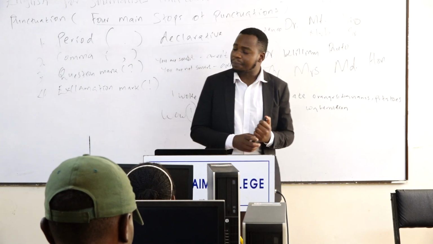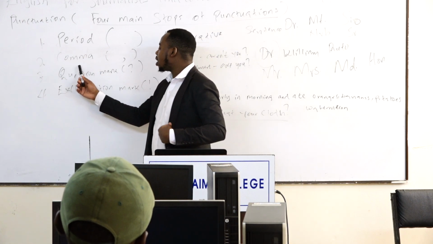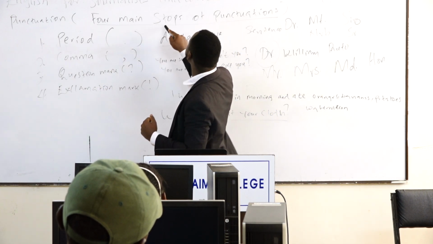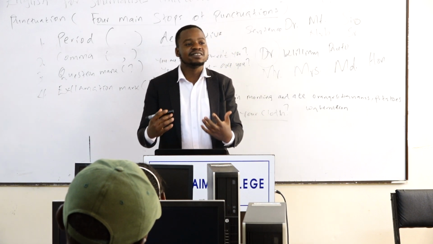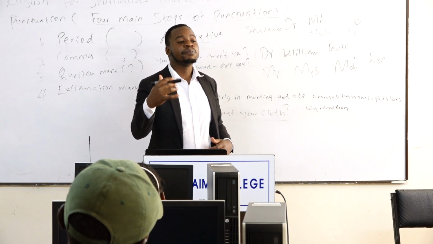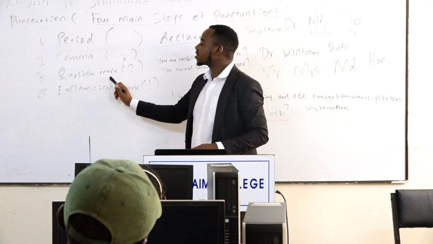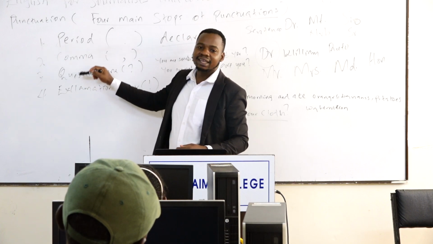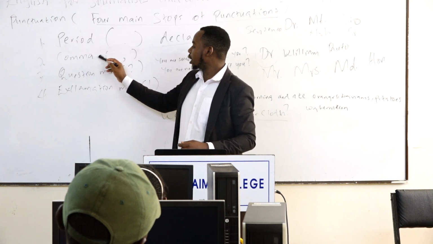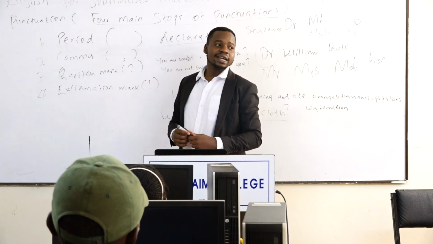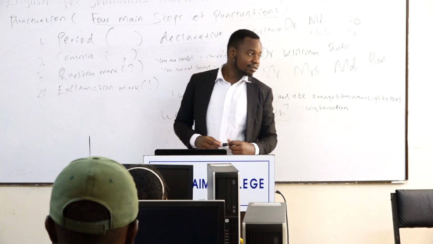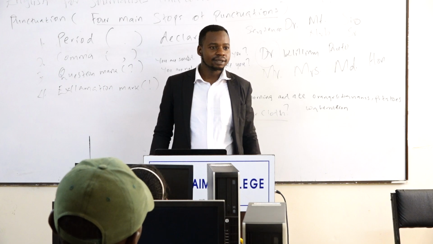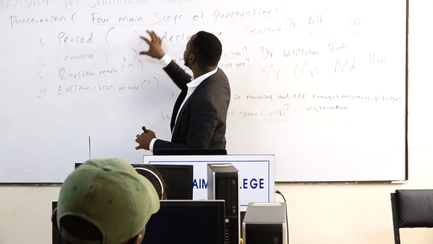So when somebody tells you, explain 4 stops of punctuation, I expect you to talk about period, comma, question mark, exclamation mark, and their applications. And you explain why those particular 4 are called stops, because they indicate end of a particular statement and the beginning of another one. Sometimes it is a pause, like for example, a comma. These 2 are normally at the end of the sentences. This one can be in between the sentences. Otherwise, if you start a sentence with a comma, then you have a serious mental problem, isn't it? You can't start a sentence with a comma, or with an exclamation mark. I mean, there is something serious about you. So those are the 4 main stops of punctuation.